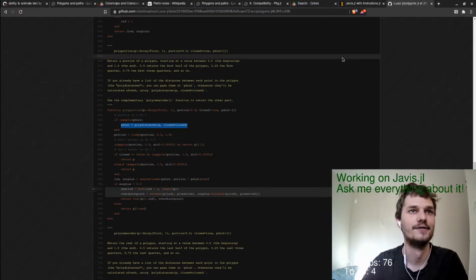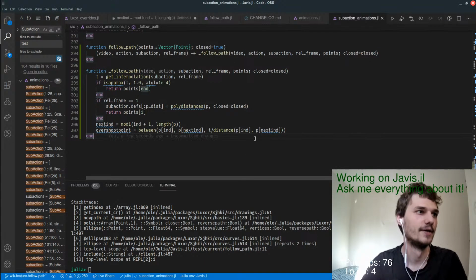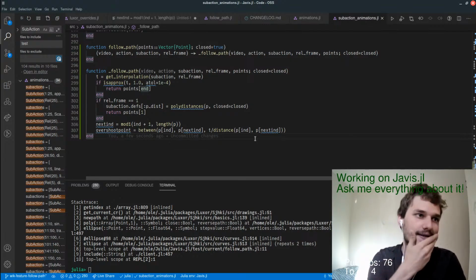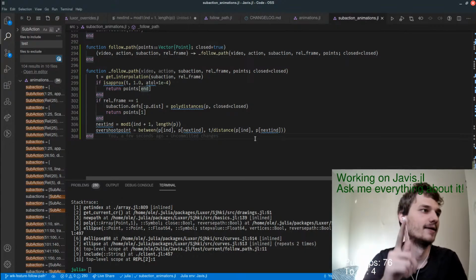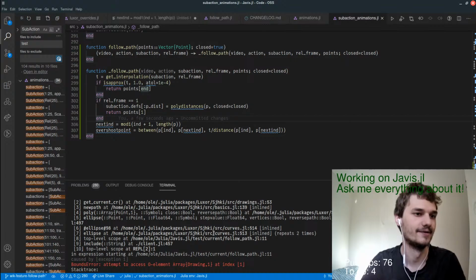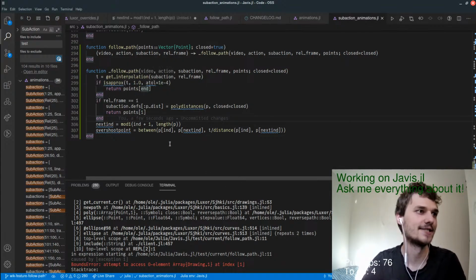And now we want to follow the path. So a circle should follow the path of an ellipse. And yeah, so the current point is I can't call the ellipse function because there's no drawing, and Luxor is a little bit pissed off by that.